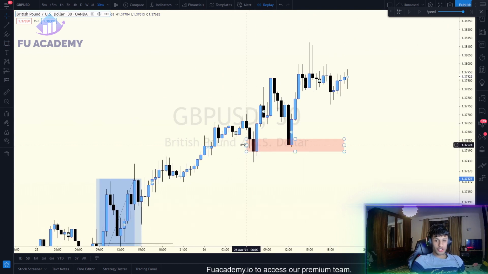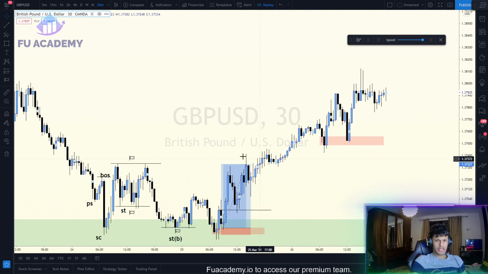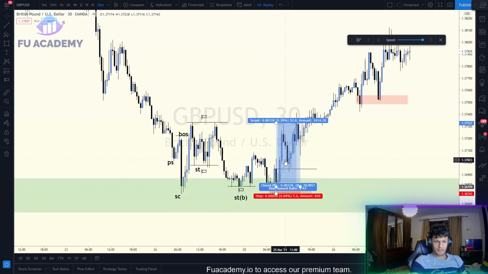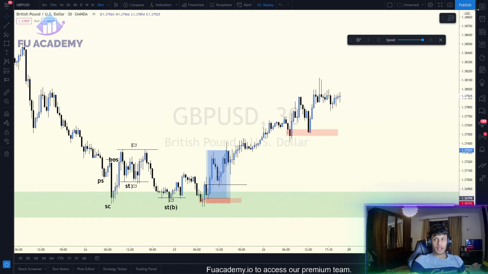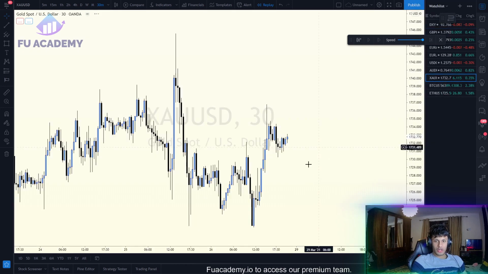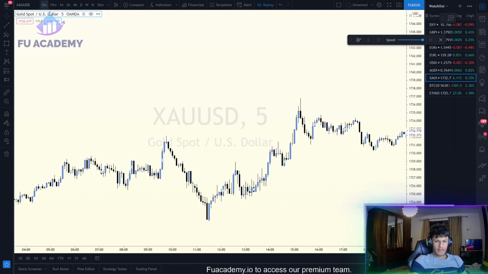Got in on this beautiful trade, clearance of that liquidity, push up, retracement back down, and away it goes. Now this wasn't the only trade that we caught. Actually, this was not the Friday. I believe this was the Thursday. Sorry about that. But we got a similar thing happening on gold, which I'm not going to go too much in detail with, but it was right at this level, I believe.